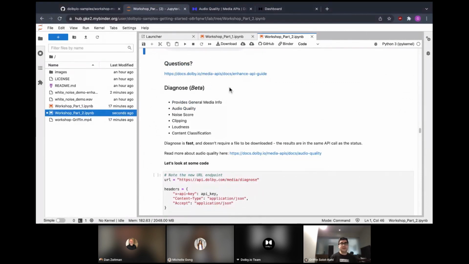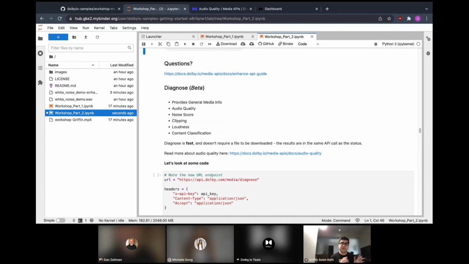But for now, we're going to continue over to our Diagnose API. Our Diagnose API is currently in beta, though we're still going to be able to use it right now, which is a really cool tool. It provides the media info in an analyzed, quantitative set of information. We're going to give you an audio quality score.